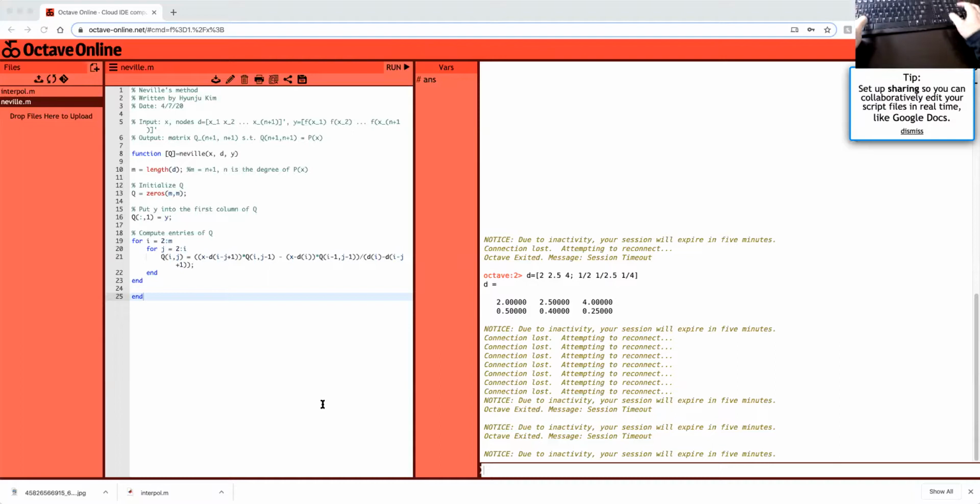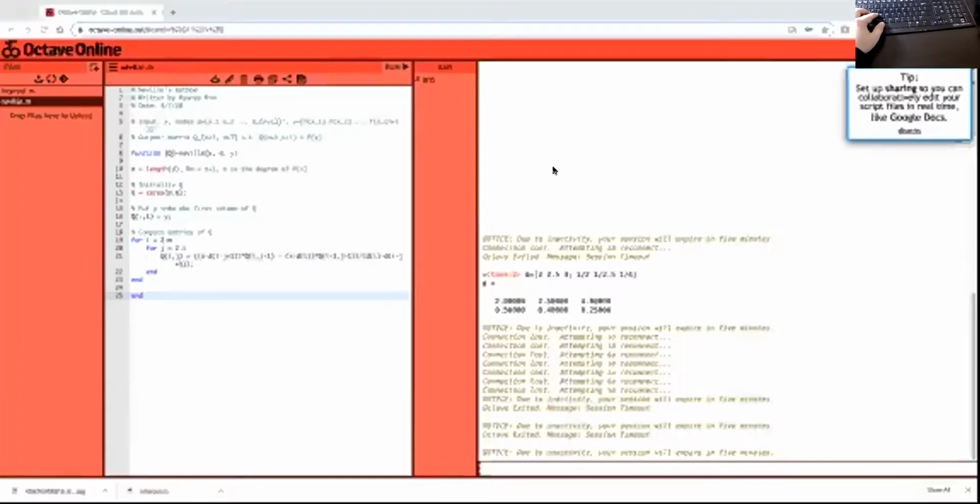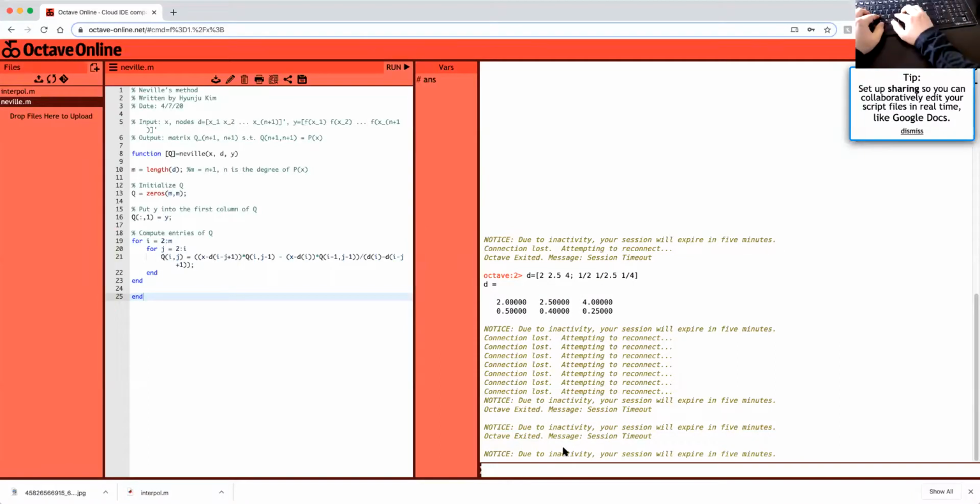So now back to the code right there. D is equal to 1.0, 1.3, 1.6, 1.9, and 2.2.